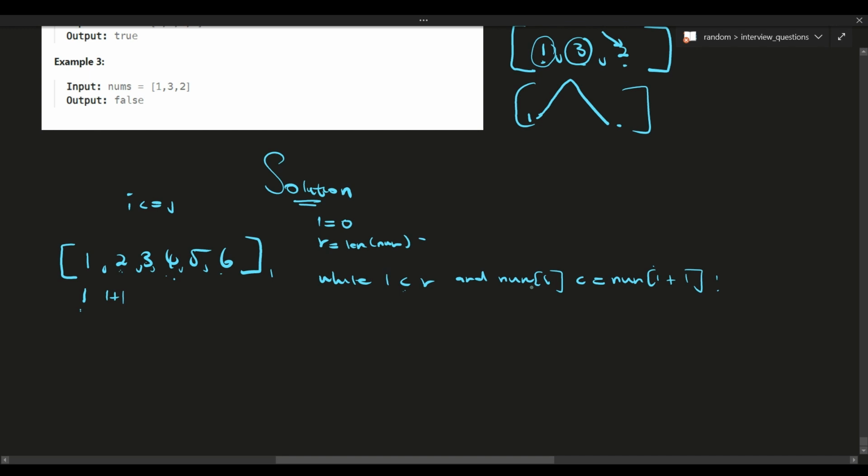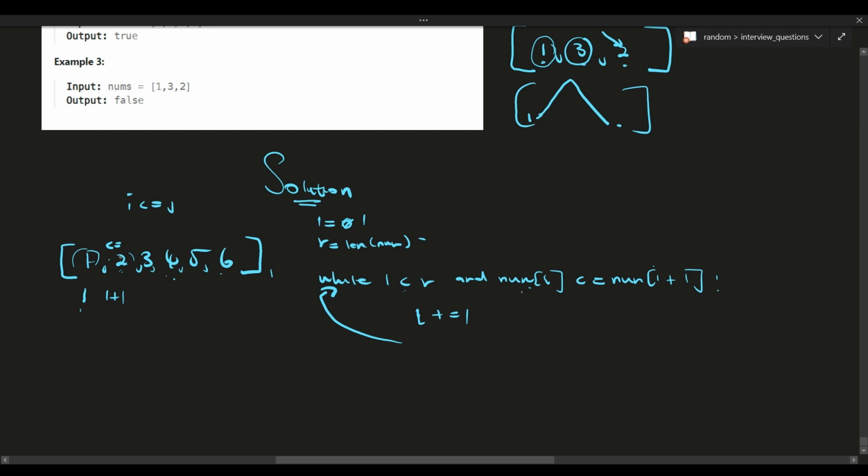So what we are saying is, as we are asking ourselves, is this element less than or equals to the next element? That's what we are doing, right? Then if this is true, we're going to say L plus equals to 1. So we're incrementing L, right? The first loop is going to be true because 1 is less than or equals to 2, so we increment this. This is going to be 1. Then the while loop goes again because this is going to be true.